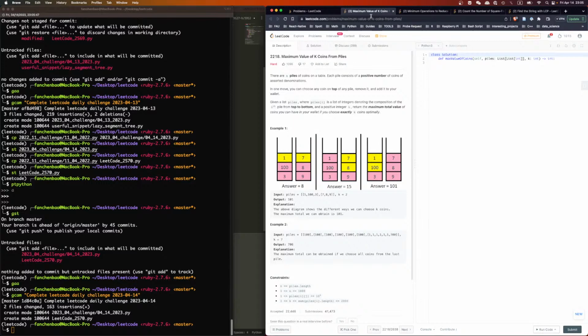So what we're saying is we start taking from the ith pile, and with P number of coins left. And we can take 1, we can take 2, we can take all of them.